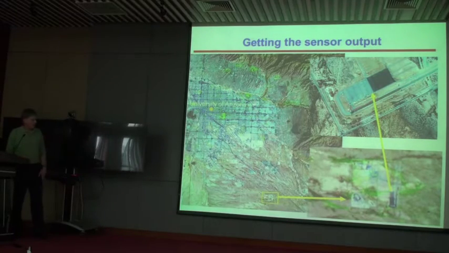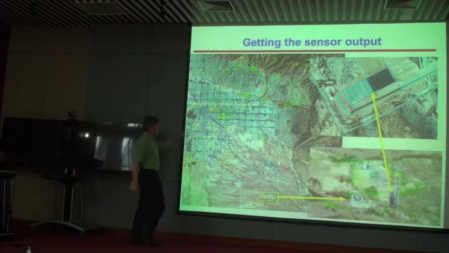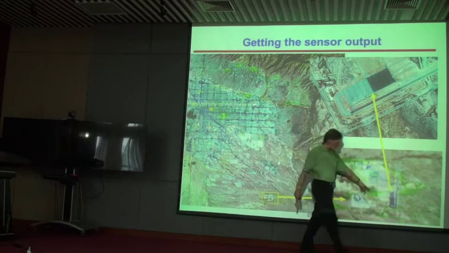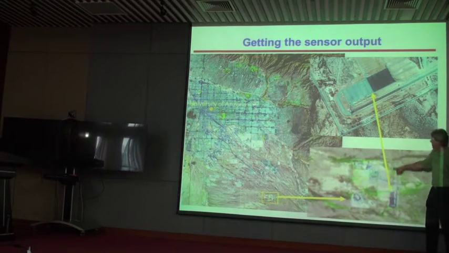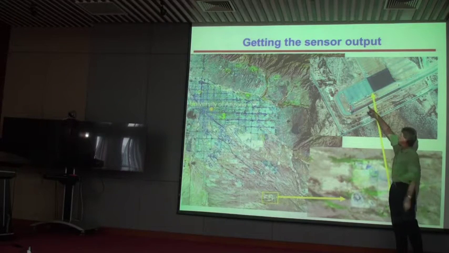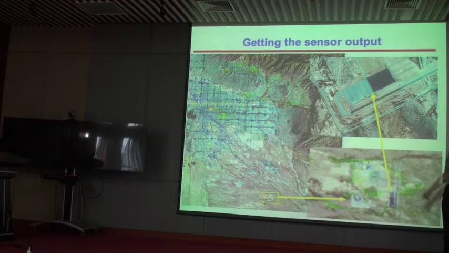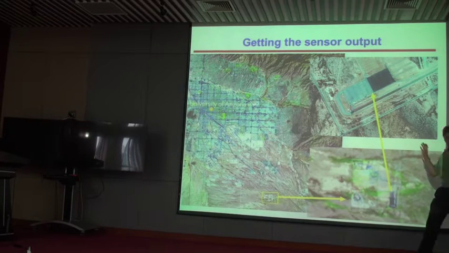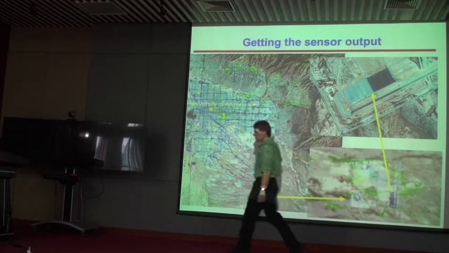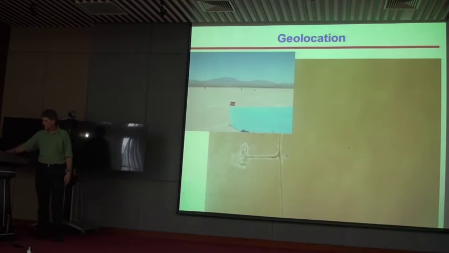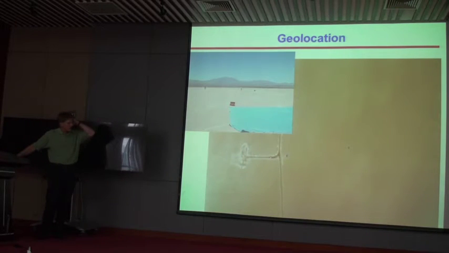So it's straightforward. Basically, you have your image, you know where your site is located. What's nice, the other reason I like this, is we could always, even if it wasn't high resolution, tell the difference between the black and the gray, and you can then say, okay, I'm going to take the center of the gray and the center of the black, and I now know where my site is. I have my DNs, I have my counts. And then I would use those counts to compare to the radiance to get to a counts per unit radiance. And the same thing, I've shown this a couple of times, I can do it just by looking at the imagery.